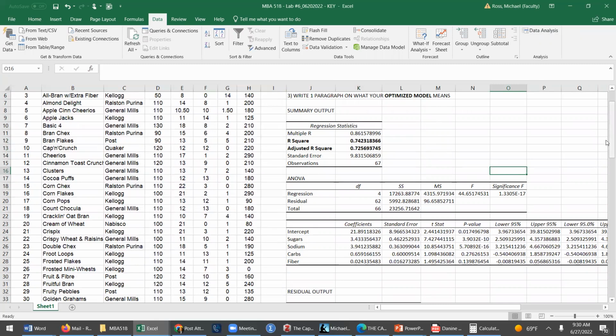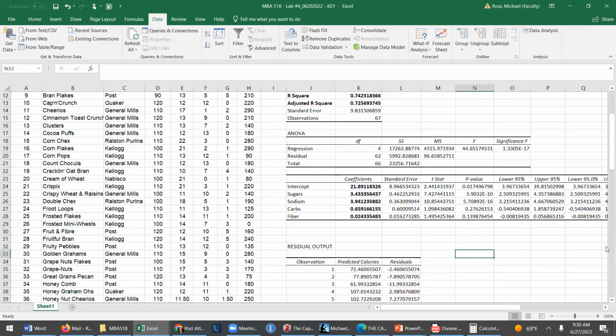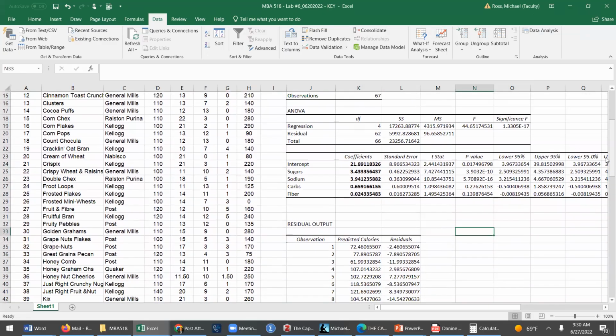All right. The other thing that, of course, we've looked at, these coefficients are what we need in order to derive a model, okay? And then we've got our p-values, right? And so what we want to remember is that our alpha value is 0.05. So then what we're looking at is among these 4 independent variables, which of them are below 0.05.